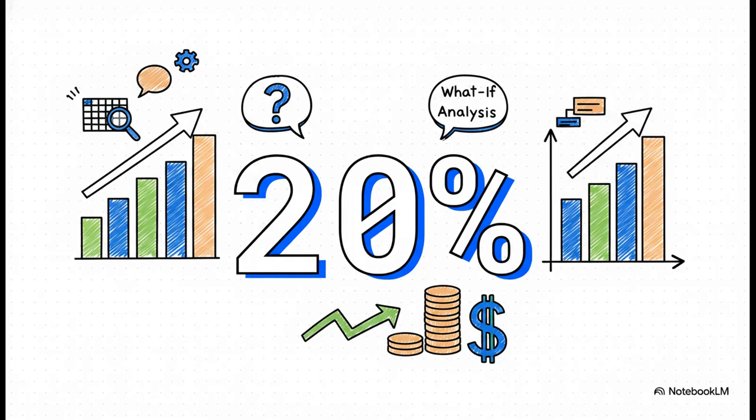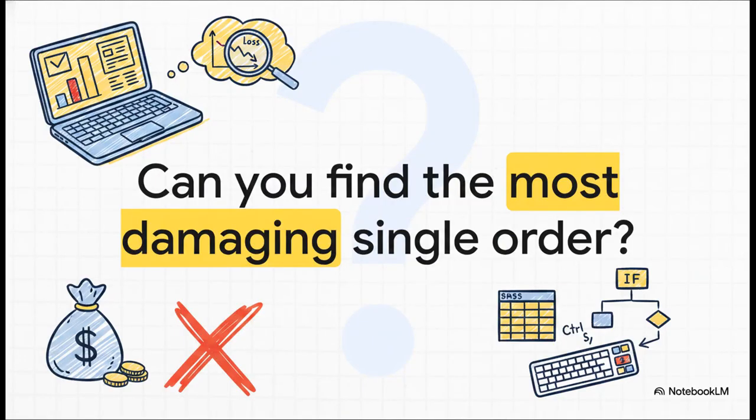And here is where we bring in Excel's what-if analysis and goal seek. We can model a really powerful scenario. How much additional profit would we recover if we strictly capped all discounts at this single number, just 20%? By changing this one single variable, the entire dashboard updates, showing leadership exactly how much money they are literally leaving on the table through excessive markdowns. It's incredibly eye-opening.